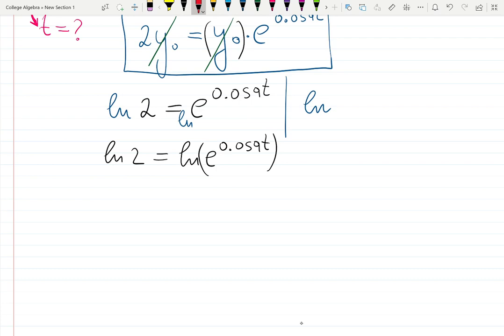ln e, ln of e, and thus they undo each other, and whatever stays is this guy on the top. You can also imagine it: if you put it down, you'll have ln e, ln e is 1 times whatever I just circled. So ln 2 will be 0.059t times 1, so that's just that. And then we need to solve for t.